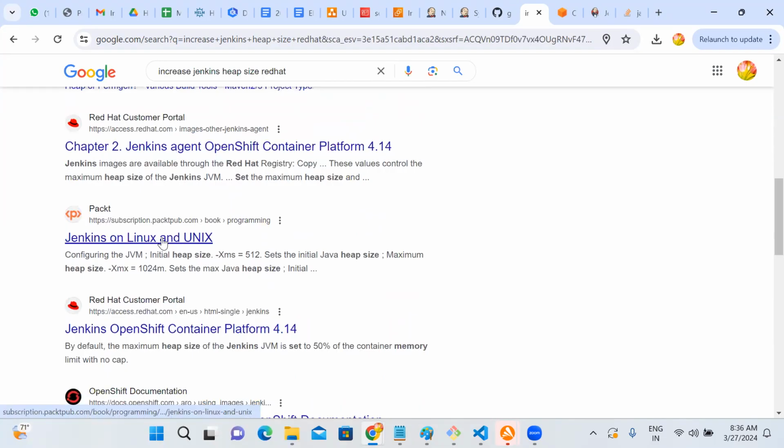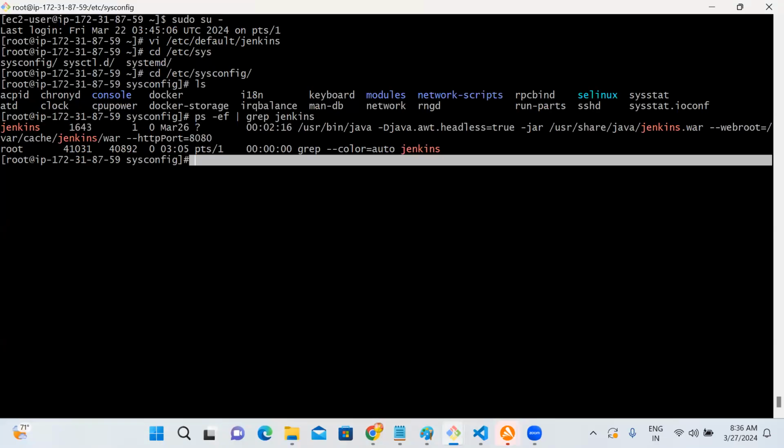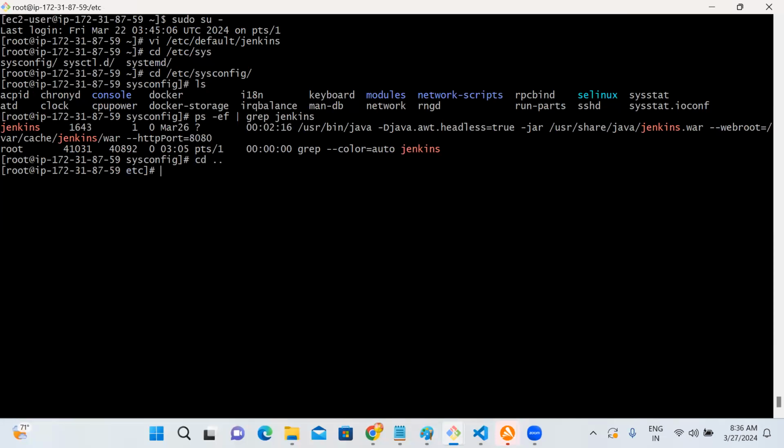I need the path of that file. Somewhere I remember. Come back here and search for this keyword, where it is matching with the Jenkins related stuff.